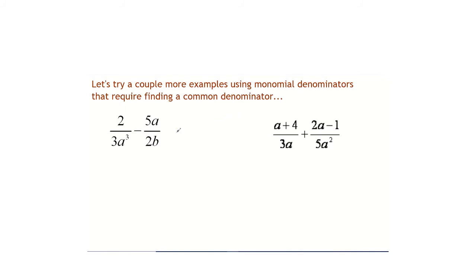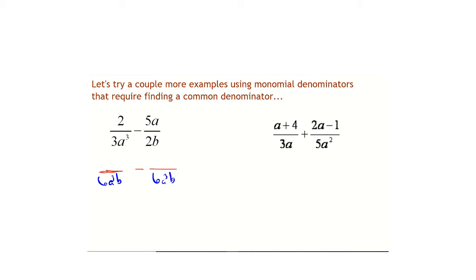Okay, so let's start to finish do a few of these on our own. I have 3a cubed over 2b. So I want these to get a common denominator. Start with your numbers in front, your coefficients. Well, you say, 3 and 2, what will 3 and 2 both divide into? 6. I have a cubed and b, so that means I'm going to need a cubed b.